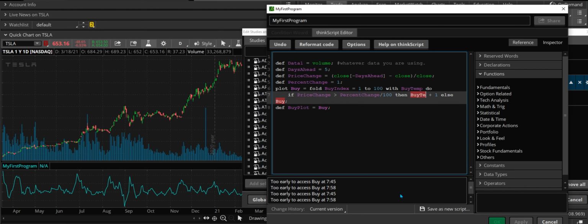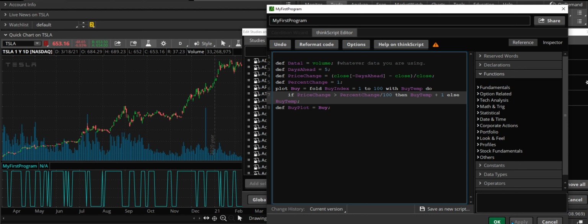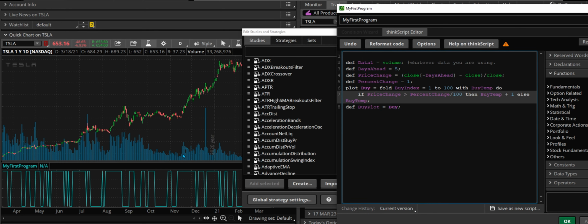Can't plot that unless I put buy temp here for some reason. Yeah, that just gives them the same thing. So if I look at how many bars that is, that looks about 20. Let me just try, yeah, see, the index value doesn't even do anything, so something's wrong there.